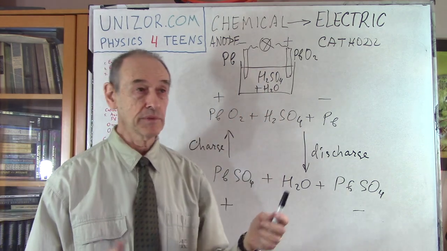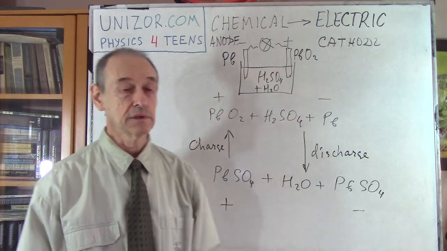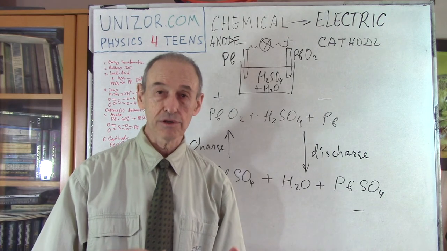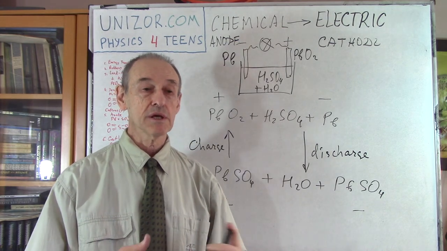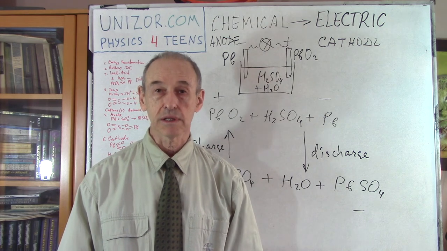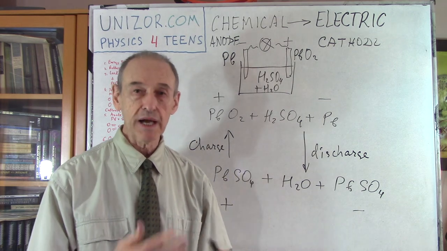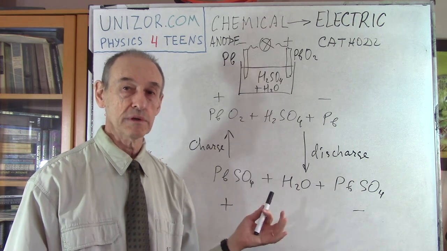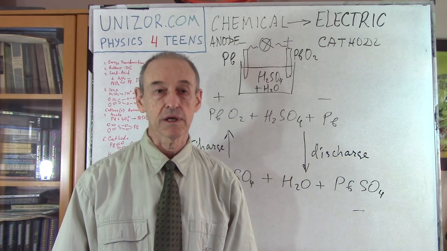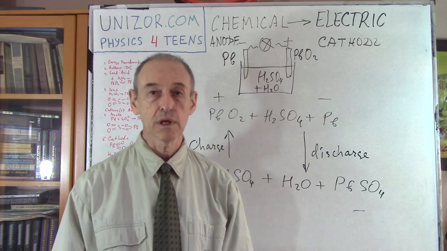Because I don't know if you know, but a car battery is heavy, because of lead here and here and sulfuric acid. So we can think about how to make our batteries lighter, but producing the same kind of electricity. The whole industry of producing batteries is very intense, especially right now with electric cars. I think in electric cars they're using lithium ions, which again is a way of producing electricity from chemical energy. So there are better ways and different ways and more stable ways. It's a very interesting part and definitely deserves a lot of research, which is being done right now.